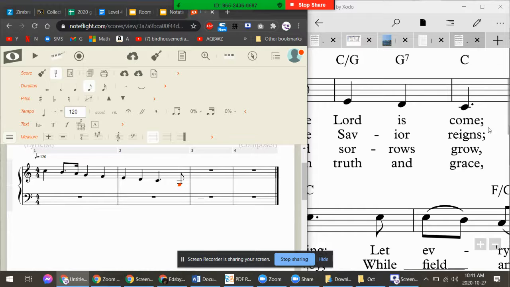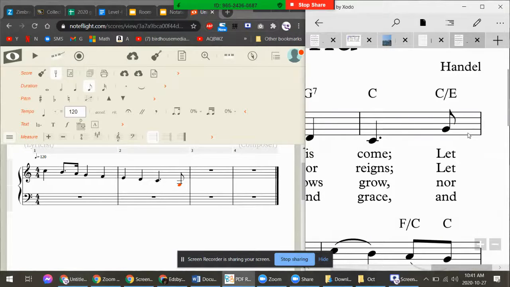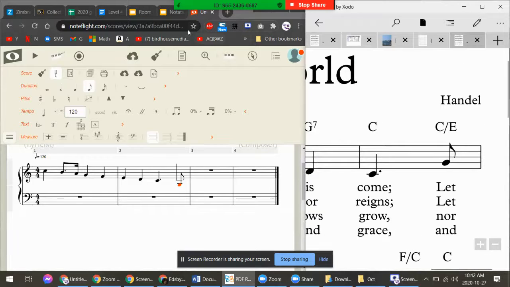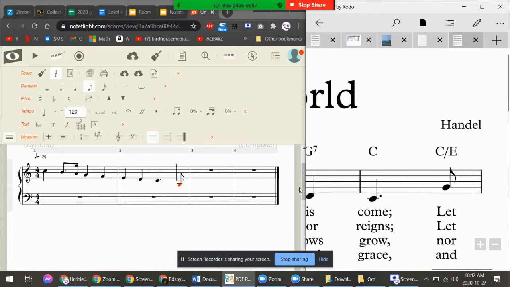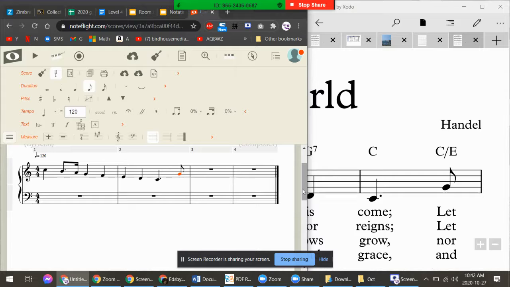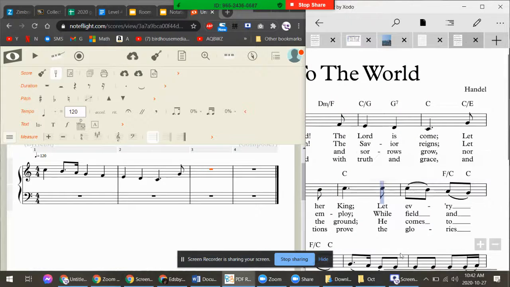Now you see how this G is really low, but the G should be high, right? So I'm going to press Control Up. I'm going to come back to the left side and then Control Up. So that's how I copy it. Let me copy one more line for you.